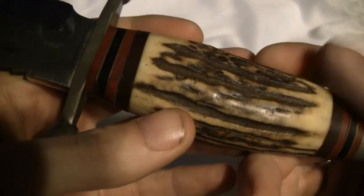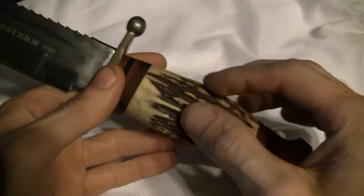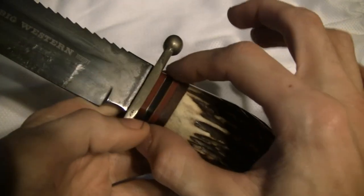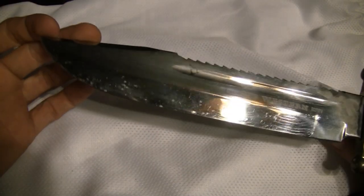The handle feels great with those deep cuts in the bone for traction. I love the natural look — no two bone handles are alike since they're all hand-done. It's got stacked leather rings, a stainless pommel, and a brass screw that tightens everything down. It's got a full tang going on in there. Just a cool, damn good knife to have in a collection.